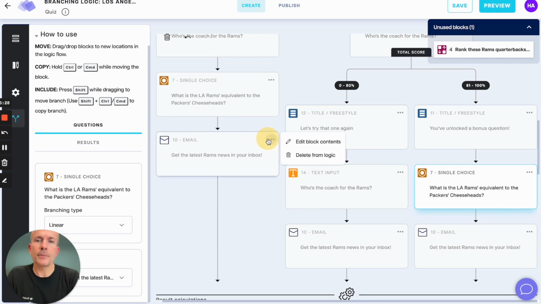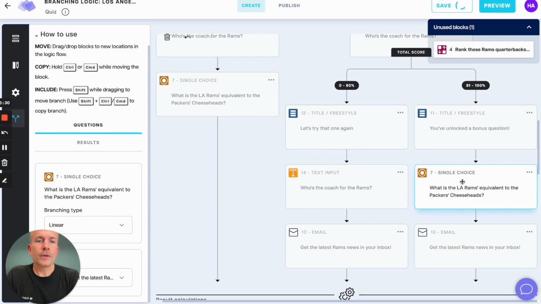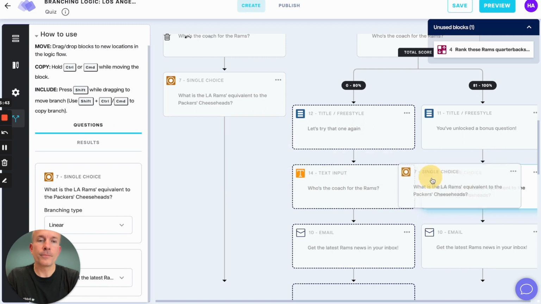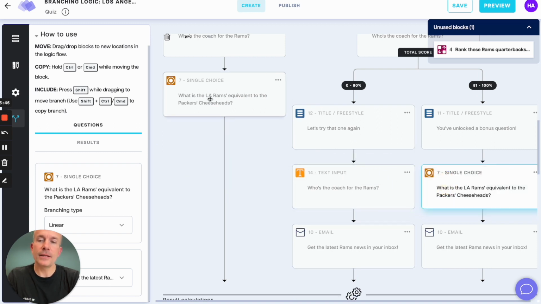In this case, I'm going to copy this single choice block. Over here, we give you some nice shortcuts on how to remember this. I'm using a Mac, so I'm going to hold down Command and move this block over here, and it's added here. You can also move it or delete it from the logic.